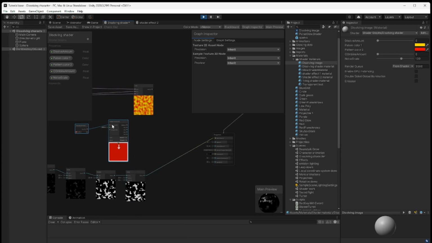We're going to want to multiply this times this. Let's see what that looks like. Let's drag him. Let's do a multiply. Multiply him by him. So now you can see everywhere there was white is now this image. Let's feed him out here instead.